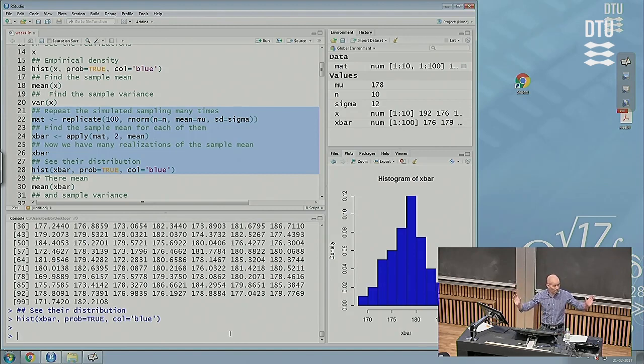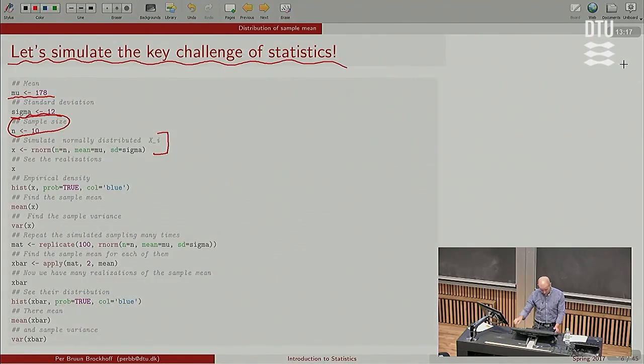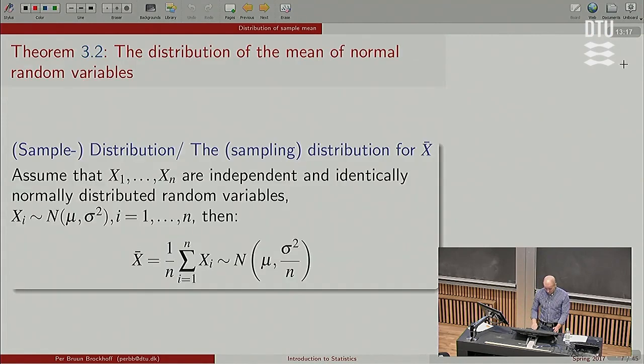Because, well, we all know it could come out slightly different next time. So we need to be on top of that sampling uncertainty, the sampling variability, or even the sampling distribution of the mean. These are the words that we're going to use here. This is what we need theory for. That's why we need a theory that controls this behavior.